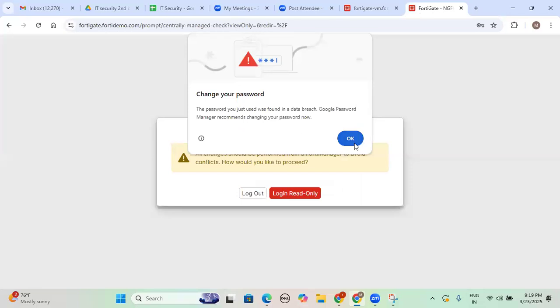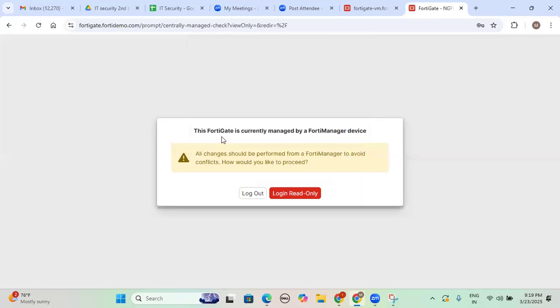Demo. Otherwise, here also you can type. Now once you are giving the port here, this port is currently managed by the port manager device. This firewall manager, yesterday in the last class I already told you, the port manager is like a firewall manager. By seeing this particular screenshot, we'll come to know that this firewall is configured under the port manager.